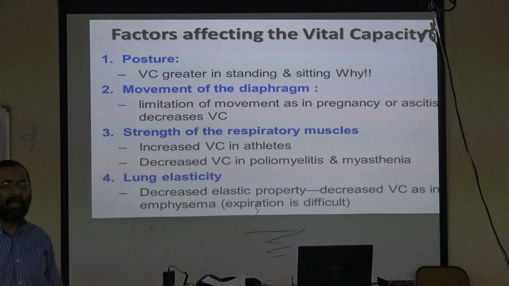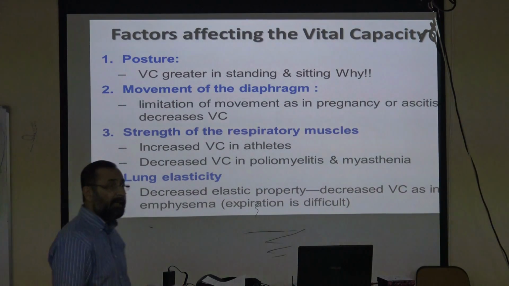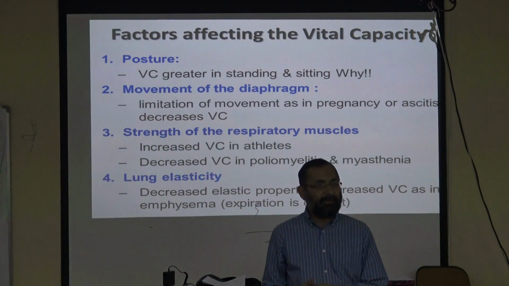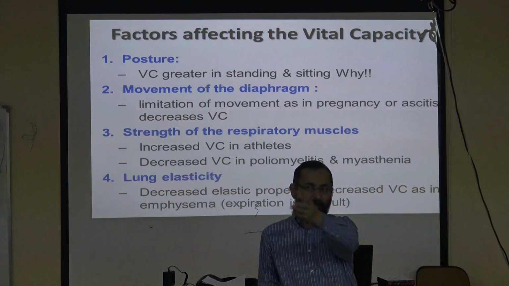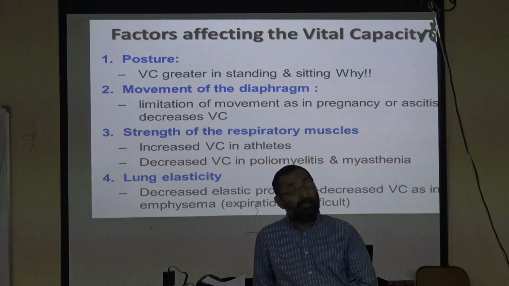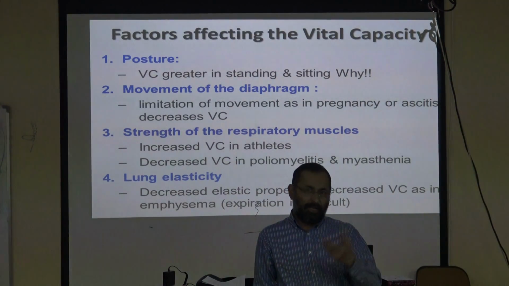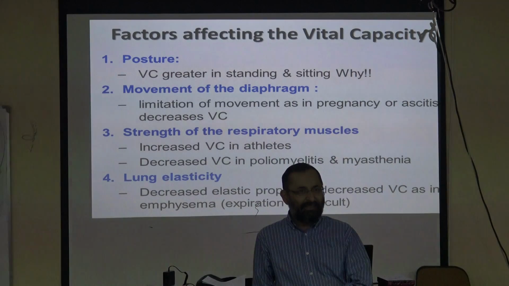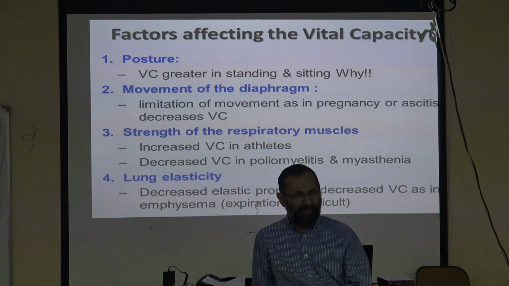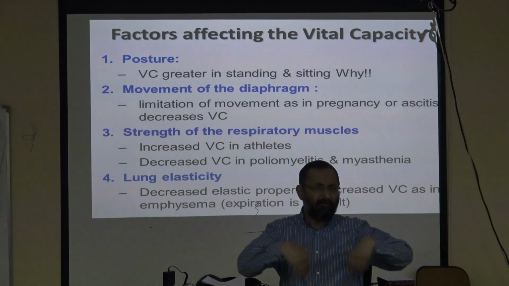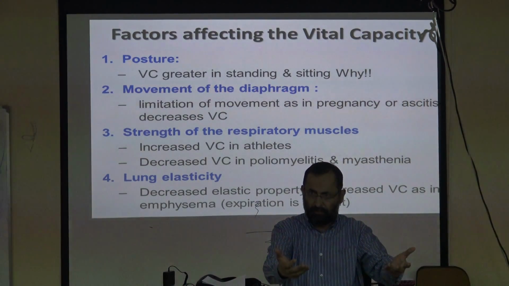Okay? We talked about the muscles already. Remember? More muscular, meaning more vital capacity. Lung elasticity. Those who have more lung elasticity will have better vital capacity. It may differ individually, but the elasticity changes with age also. In an old person, the elastic fibers naturally decrease, and some fibrous tissue comes in. Doesn't matter. It's the process of aging. We are becoming old.